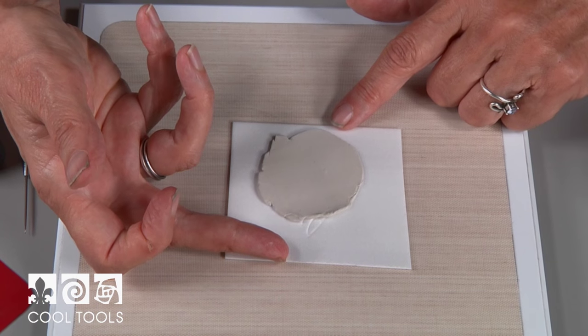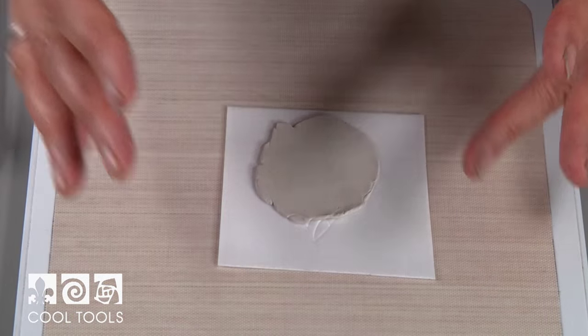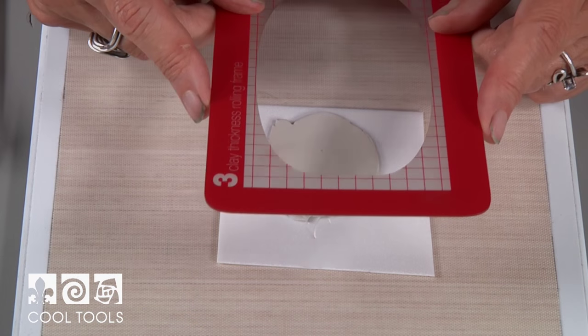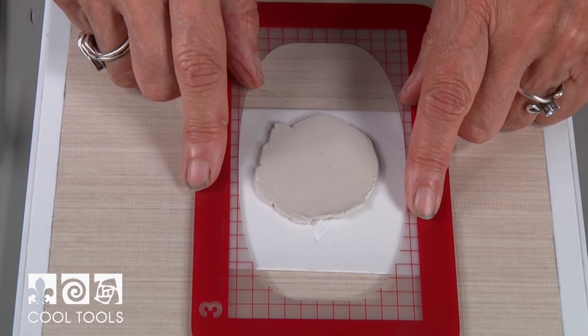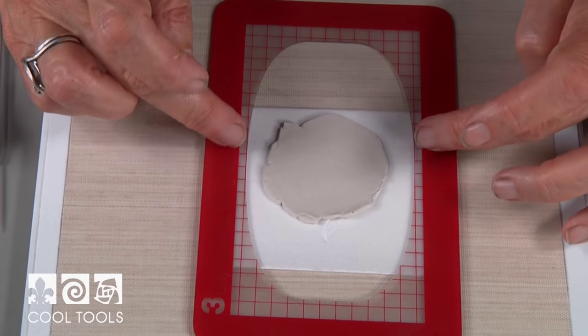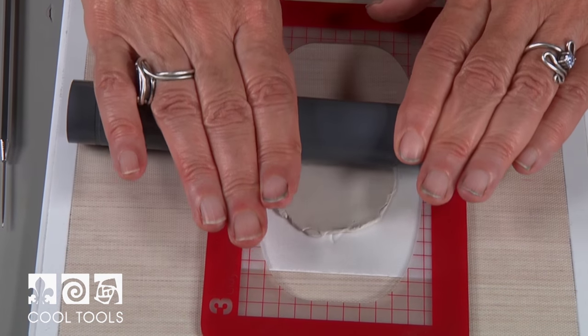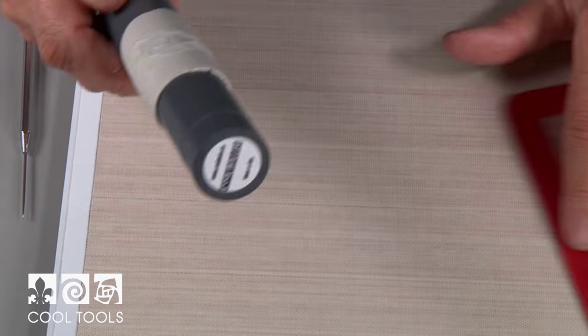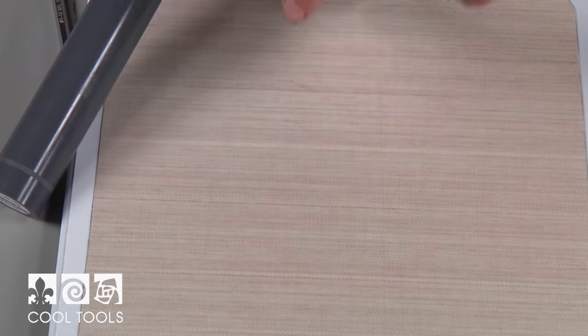So I'm going to lay my clay on top. It doesn't matter if it completely covers the design because as I roll, the clay will stretch and encompass the design. I'm going to take the red thickness rolling frame, which is three cards thick, lay it on top of my scratch foam, and make sure it is on top of the scratch foam. And I'm going to start on one edge and roll in one direction with a very firm, even pressure. And as I unroll that, you can see the finished design.